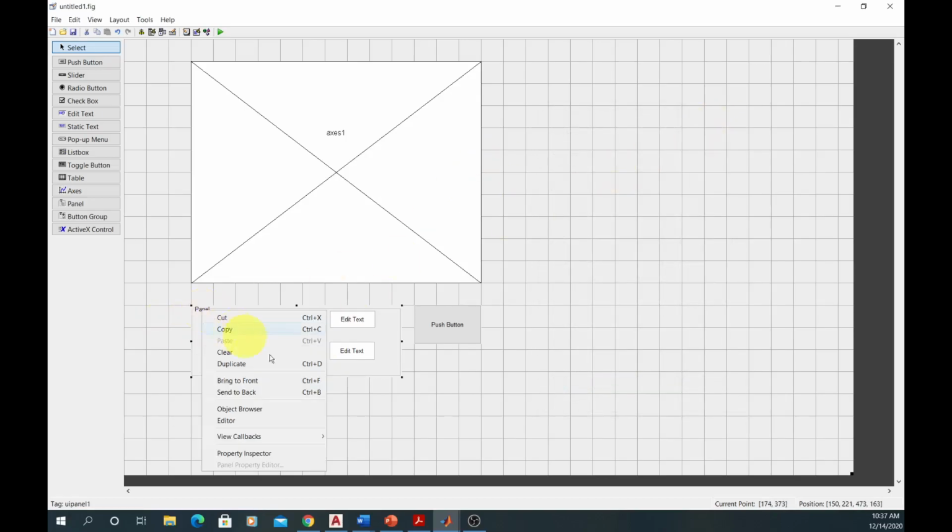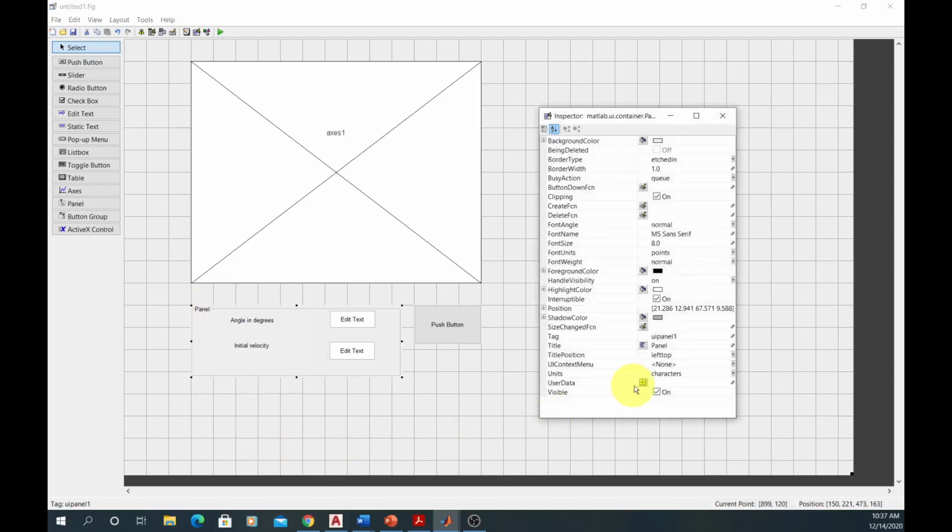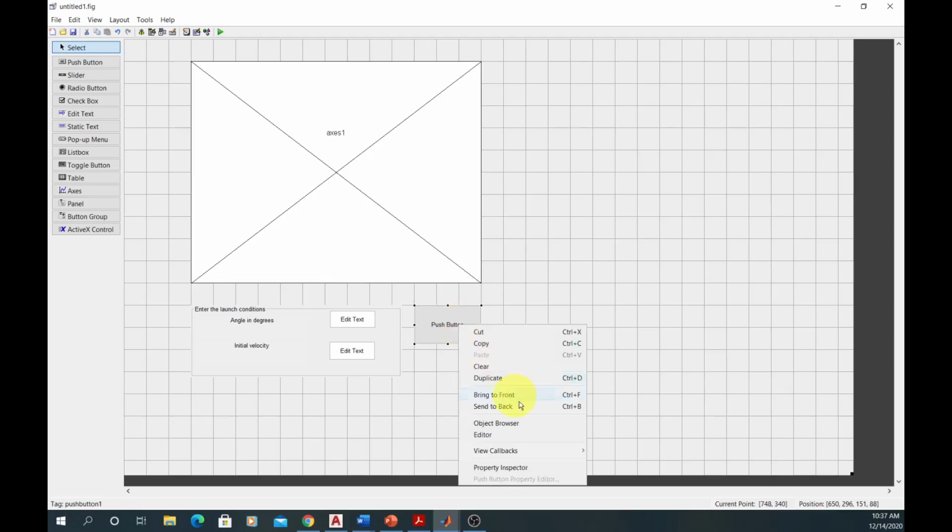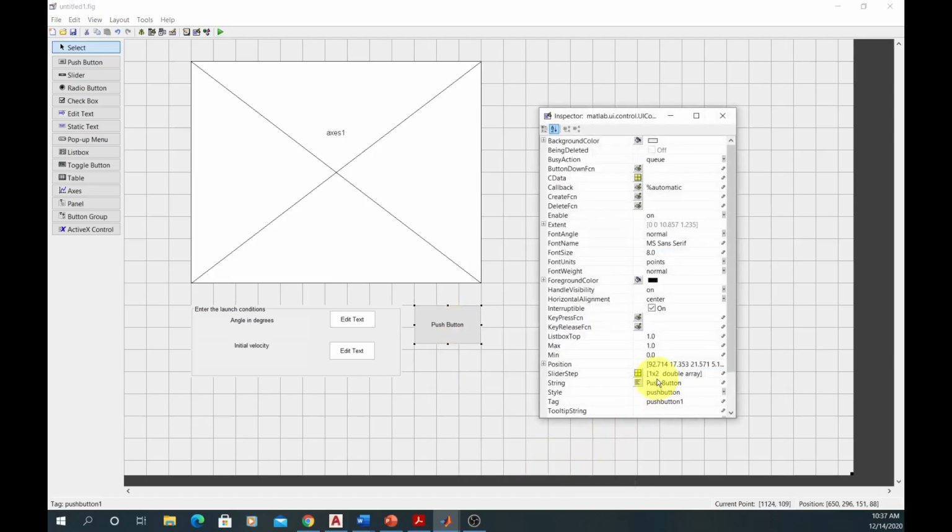And for the panel, also change the title of that panel to enter the launch conditions. Next, the push button here, we're going to change it to fire. So instead of push button, you change it to fire.